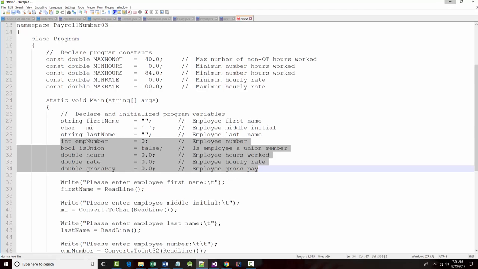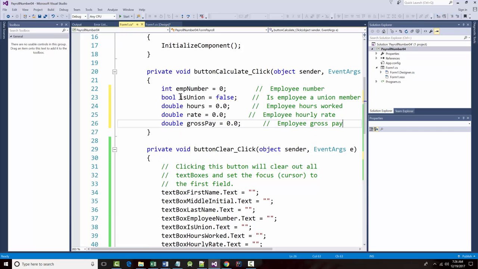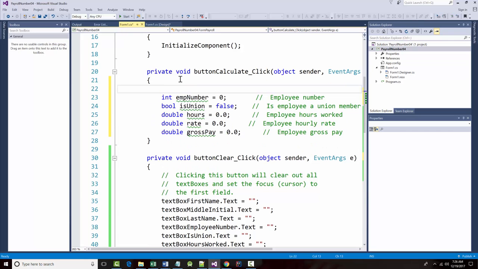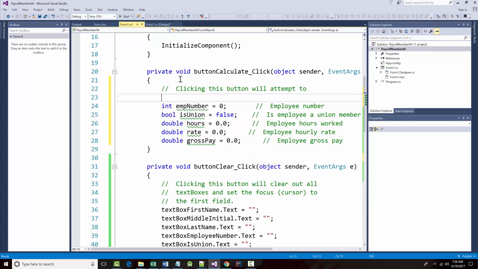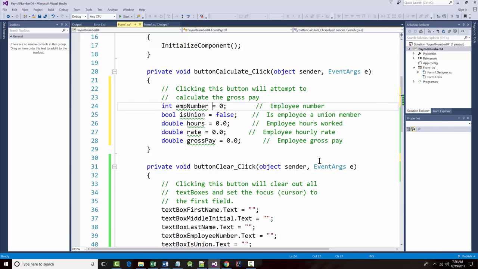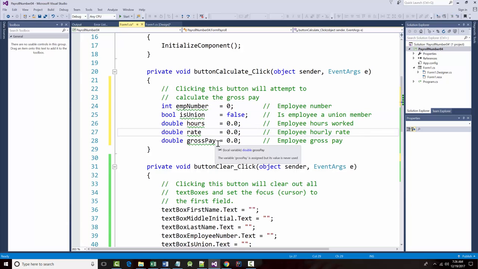All right, and we'll put in a comment here that says clicking this button will attempt to calculate the gross pay. All right. So what do we have here? We've got our employee number, we've got our union status, our hours, our rate, and our gross pay. That's all fine and dandy.